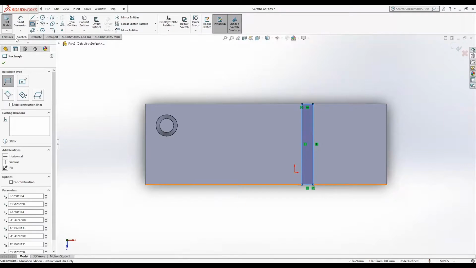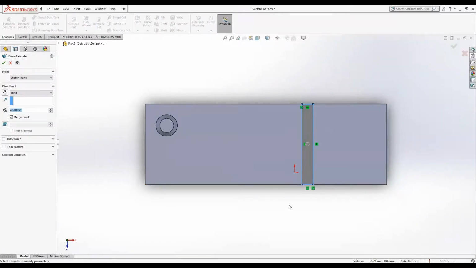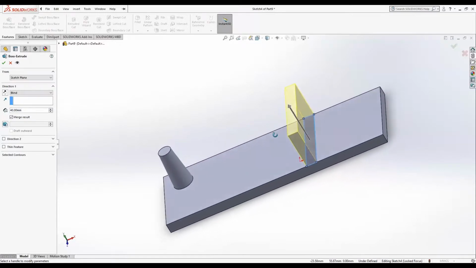All right. And then we can go to feature. We'll extrude this. We'll flip around here again so you can see it. Let's make it a little shorter. So say 20. Let's make it 10. 10 feels a little better.